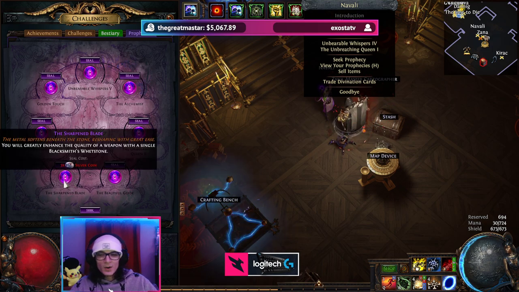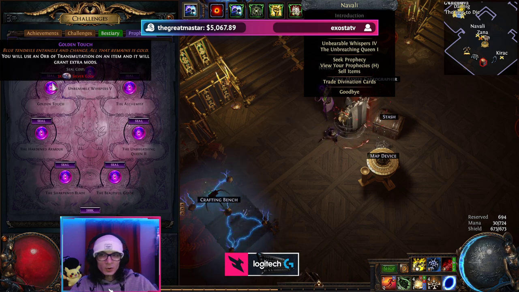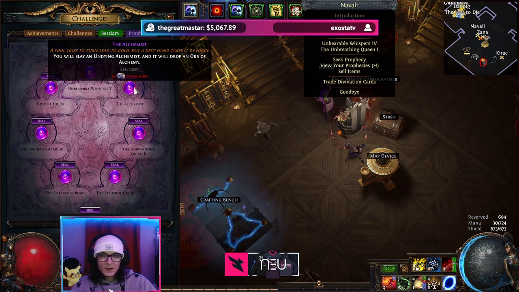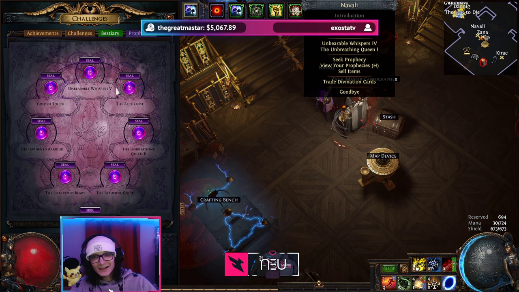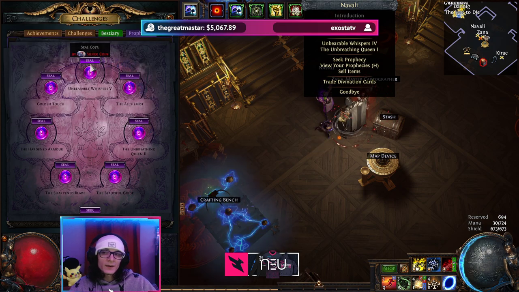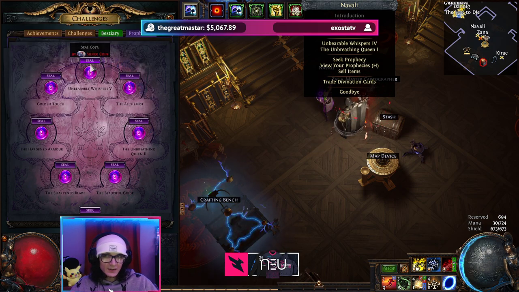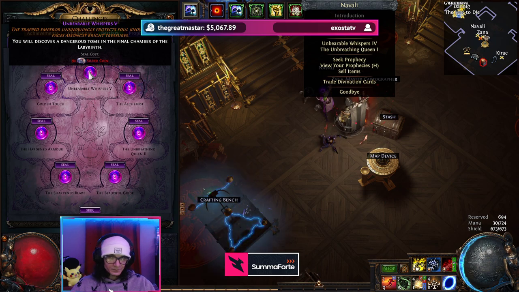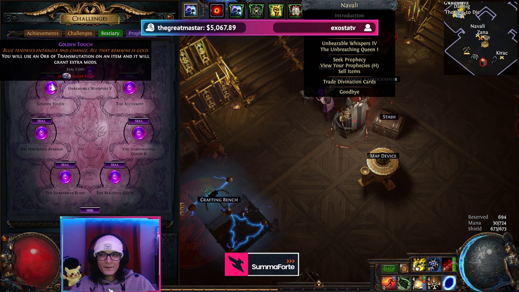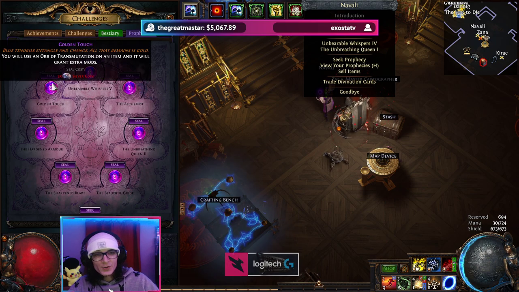But the blocks that you want are Sharpened Blade, Hardened Armor, Golden Touch, Unbearable Whispers, Unbreathing Queen, and the Alchemist. Now, the reason for that is that they are highly, highly weighted, and they're either very, very expensive to seal. As you can see, 9 silver coins, which is 3 chaos, which is crazy, just to then throw it away. So the chain ones are very, very expensive.